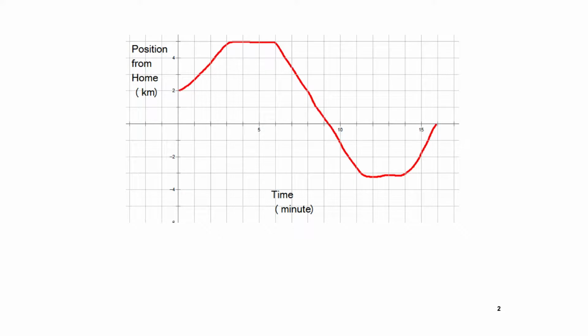So here we have a displacement over time graph. It's something that you may have encountered in advanced functions or maybe in grade 9, and basically it tracks the position of the car. If you notice here, where the blue pen is, this entire area is all above the x-axis, meaning the displacement is positive. In other words, imagine a house and a car, so here's the house. That means in this position, the blue part here, the car is to the right of the house. Here displacement is positive, displacement is positive, displacement is positive. In other words, the car is over here. Okay, so imagine this is a car.